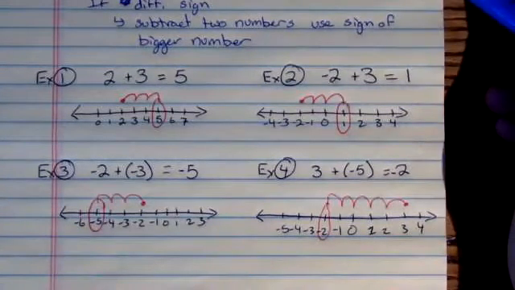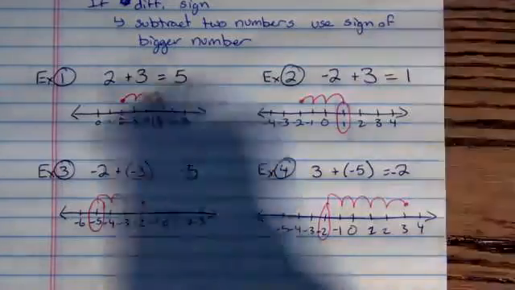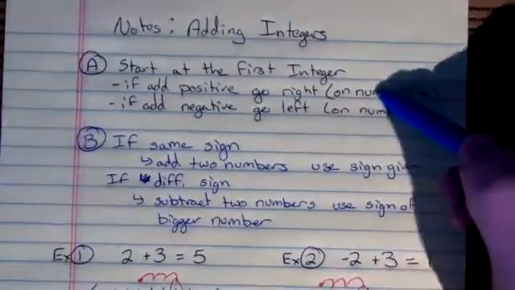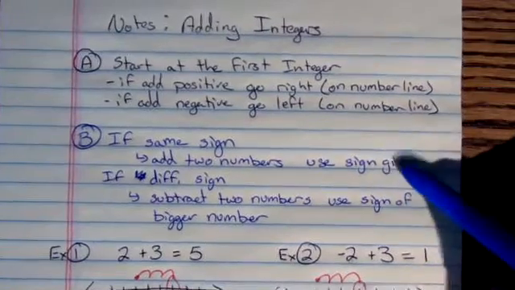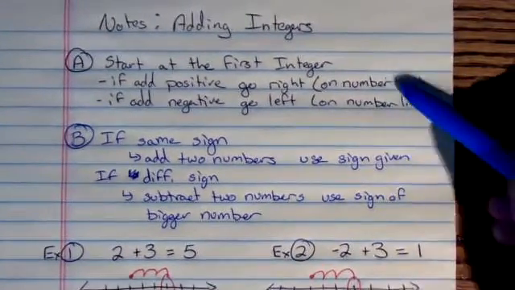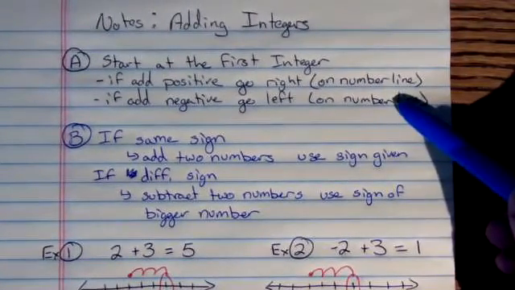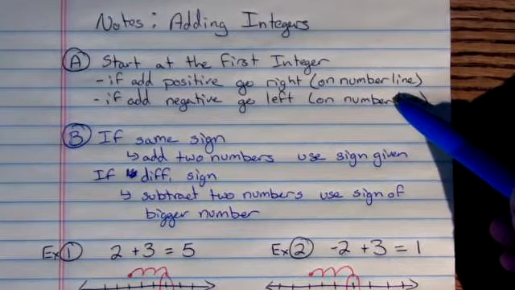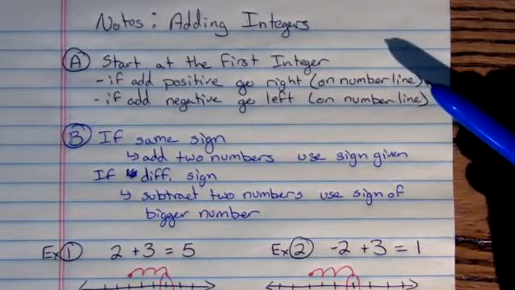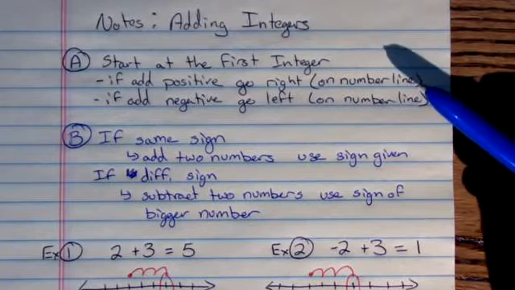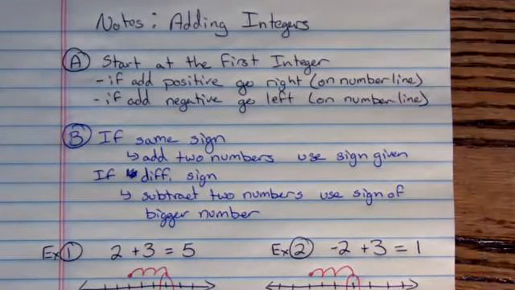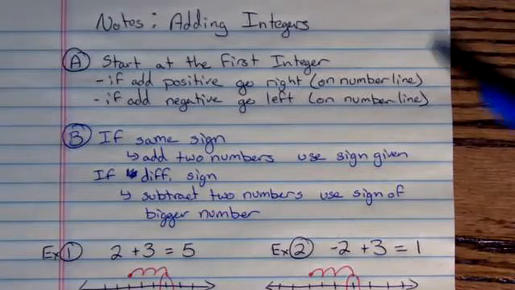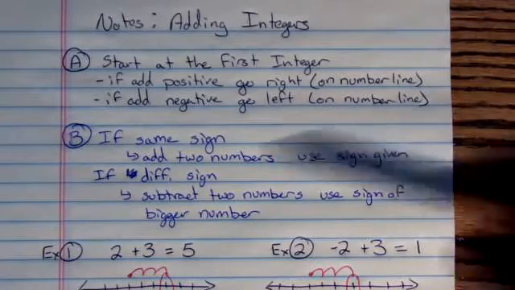So I gave you 2 different ways. You can use a number line, or we can use the rules. Our goal is to be able to use rules, but if you have to use a number line, use it. And again, I recommend you create a number line to help yourself out. You've got time, you're at home. Create a number line for you to use.